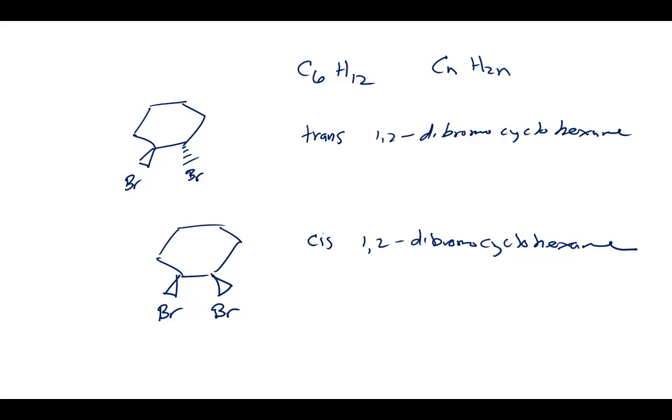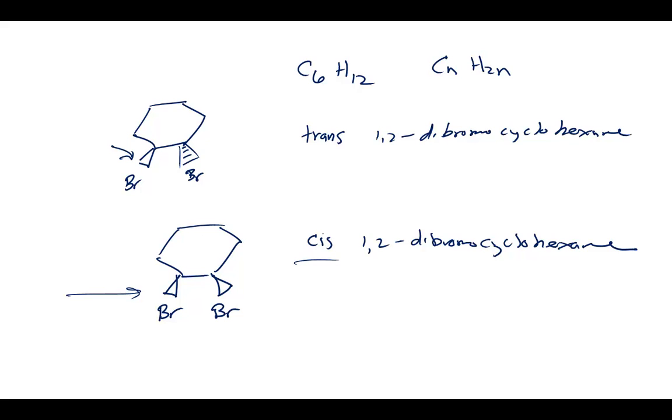So, again, what's the difference between these two? When you have this dashed like this, this means that it's going behind the plane. So we kind of flip this on its side, like you're drawing it here. And the bromine that has this triangle is coming out at you outside of the board or the plane, and the dashed line says it's going back behind the board or plane. So that gives you that trans configuration, that they're across from each other. Whereas both of these are coming out at the board at you, so they're both on the same side, so that's the cis isomer.